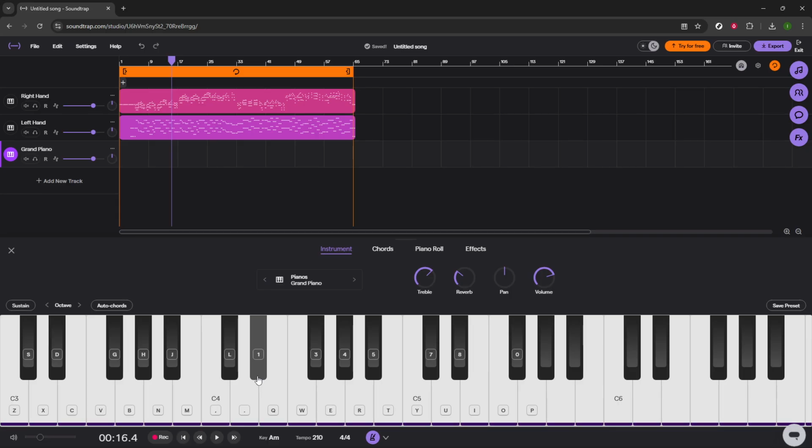When you're ready to capture your idea, use the keyboard while recording. The on-screen keys let you play directly, and the red record button at the bottom controls the take. Many sessions have a brief count-in so you can get your hands in place. Stay relaxed and focus on consistent timing. If your project already has a beat or guide track, play along with it to keep everything tight.